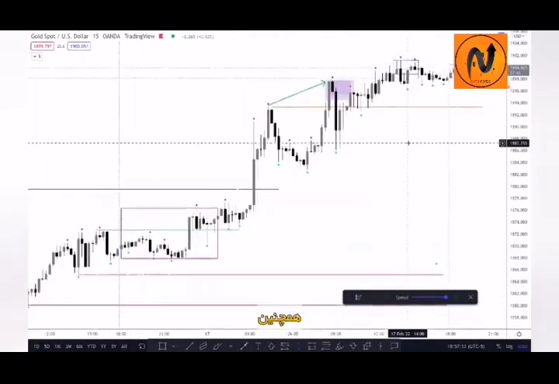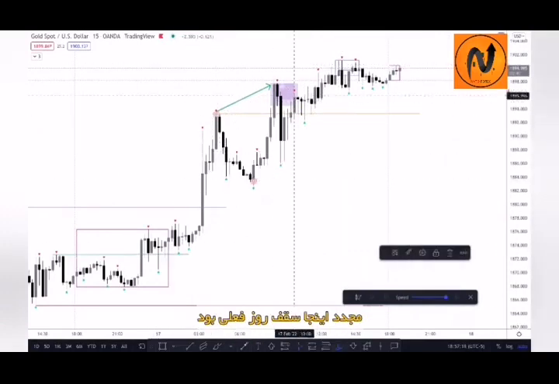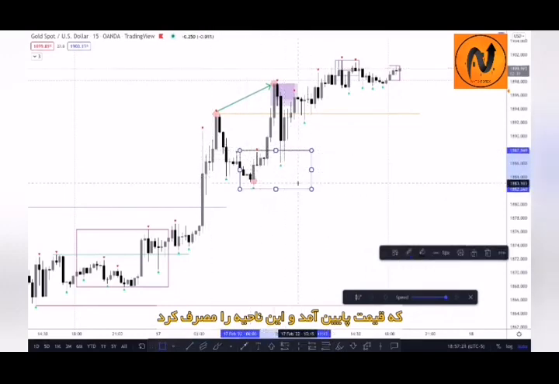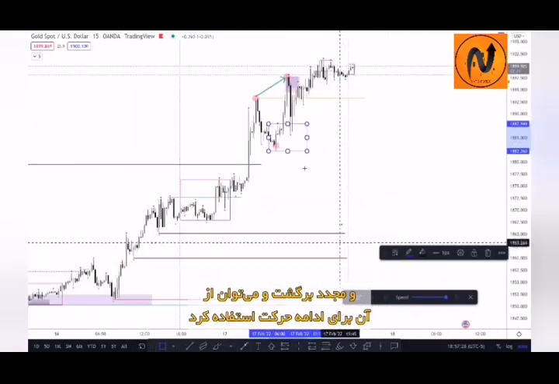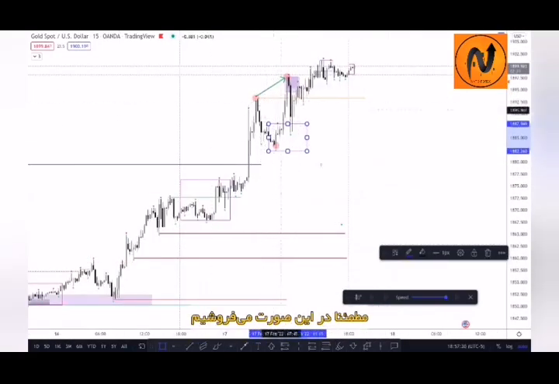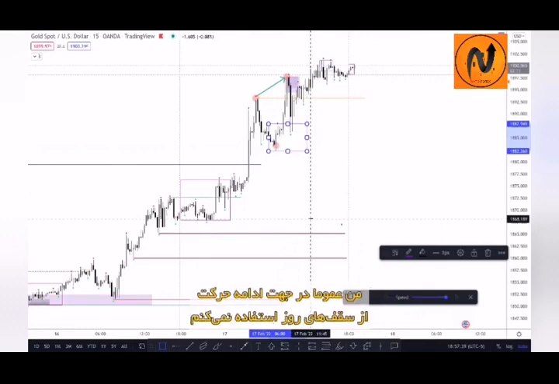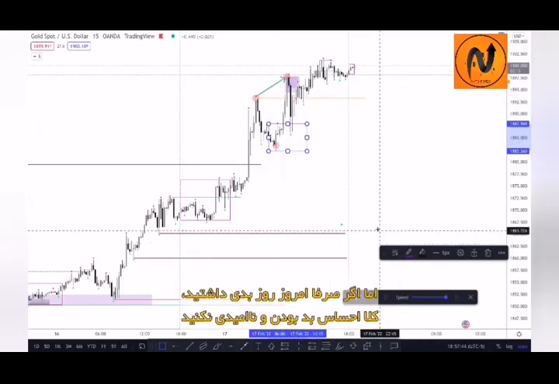Also, I told everyone not to get into these shorts here. Why? Again, it was one of those current highs of the day where we came down, mitigated this whole area right here, and started popping back up. This, again, can be used for continuations. Say we would have swept external liquidity, then sure, I most likely would have started shorting. But this, to me, was external liquidity used for continuations rather than reversals. I don't like betting on the continuations generally for the highs of the day like this.